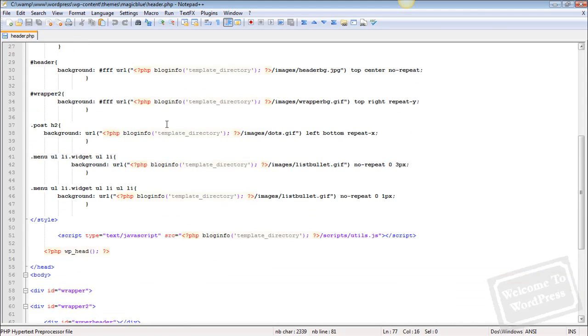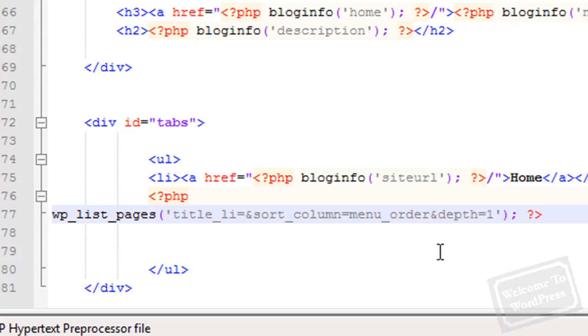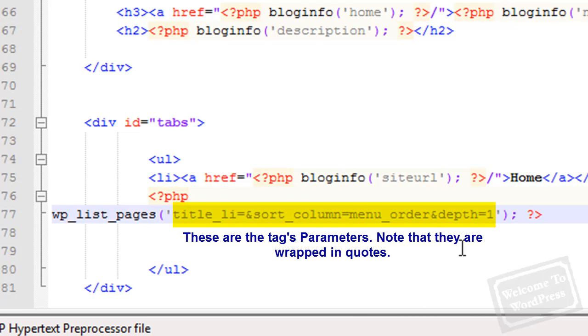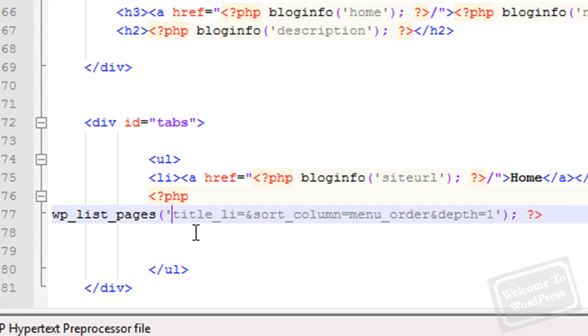And you're going to scroll through here and look for this tag right here where it says WP List Pages. This is the tag that lists all the pages on your blog. All you have to do is add a simple exclude parameter to this. Now, this one has a few parameters already passed to it. Most of the time it will. If you have a more basic theme, it might not have all of these. But right here at the front, you're going to type in the word exclude equals.